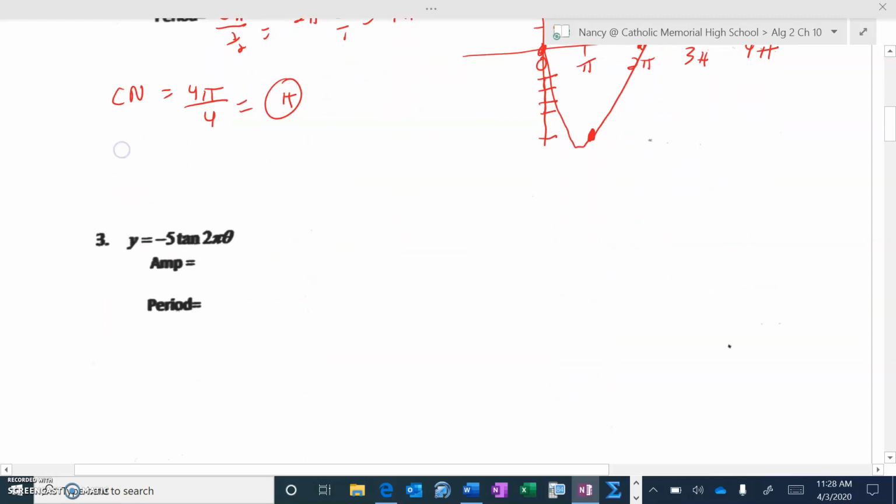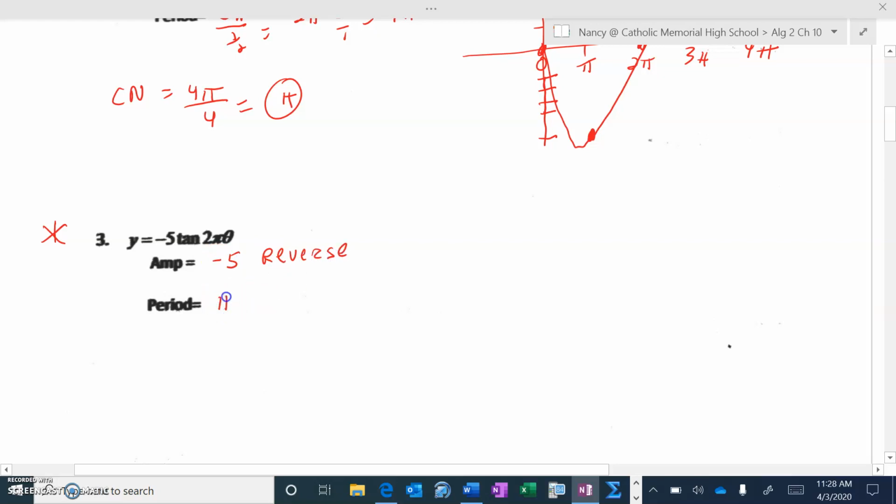So then we're going to look at a tan graph. Remember, tan is different. Tan uses the y-axis for its center and does 2 critical numbers on either side. So my amp is -5, so it's a reverse tan graph.